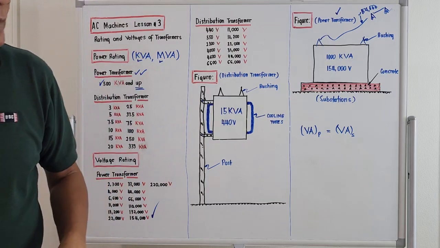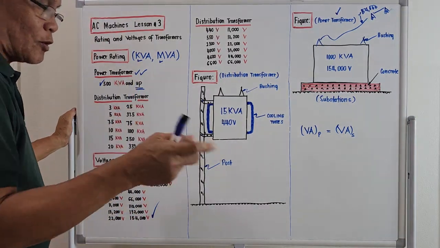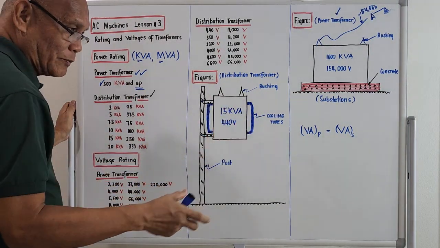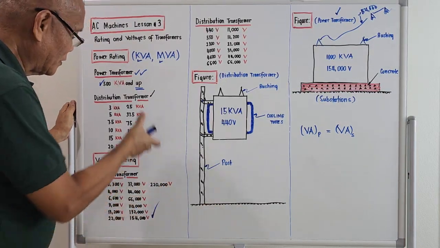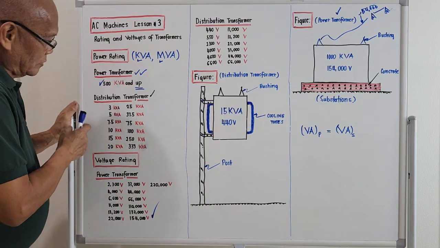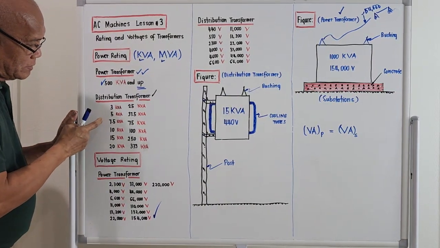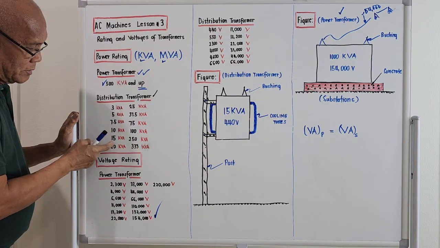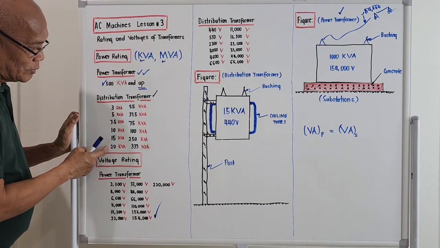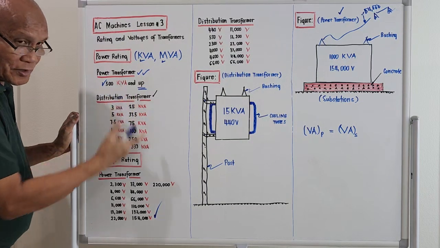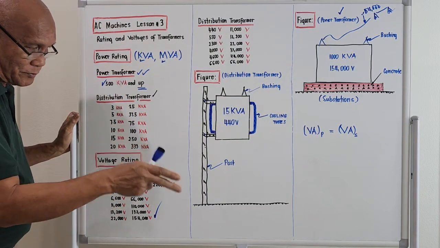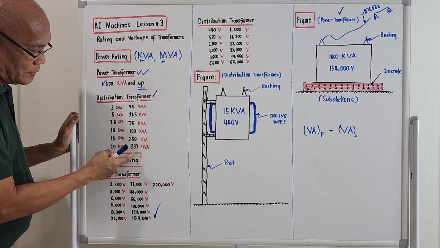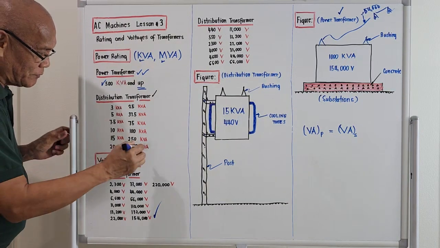Okay. Next one. For a transformer to be considered a distribution transformer, the apparent power ratings in terms of kVA will be this. The smallest one will be 3 kVA. Next one is 5. Next one is 7.5. Next one is 10. Next one is 15 kVA. Next one is 20, 25. These are standard apparent power ratings of distribution transformers. 37.5, 75, 100, 250, and the highest is actually 333 kVA.